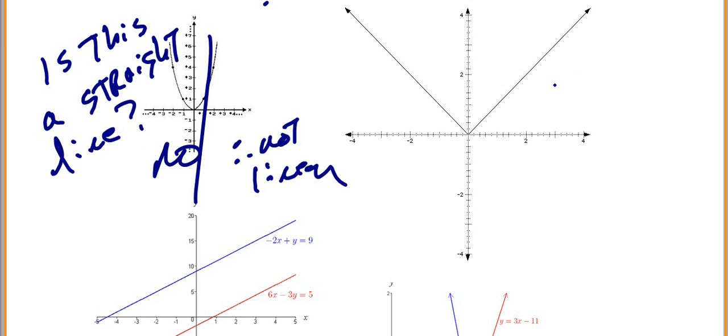What about this? Is this a straight line? No, it is not. I mean, it is a function, right? And this is an absolute value function. But notice it goes from here, if you could get rid of this part over here, that would be a vertical function. If you get rid of this part over here, that would be a straight line.